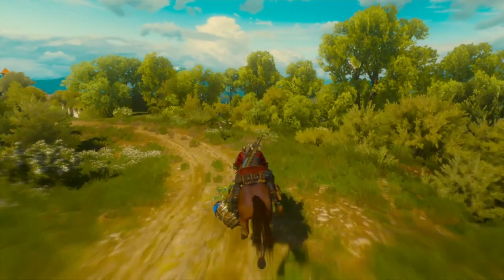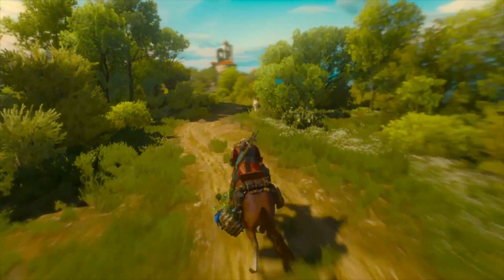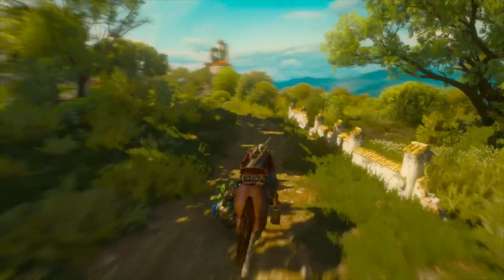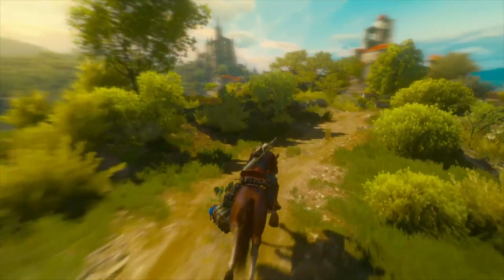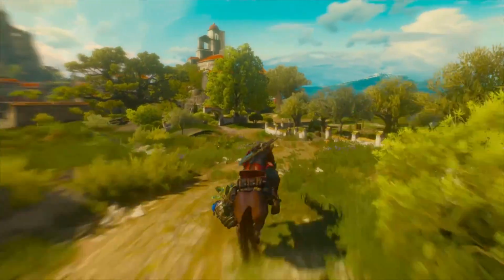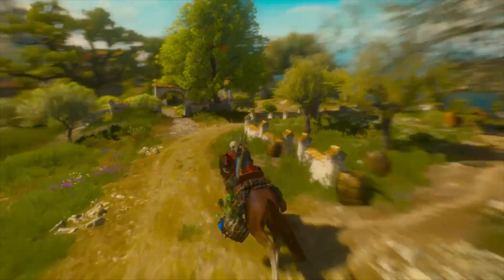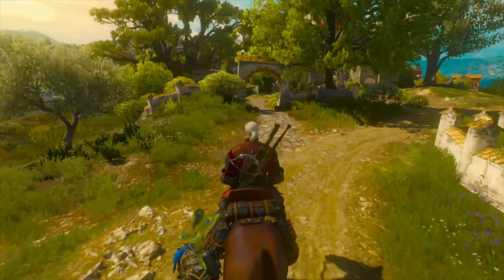It's really easy to see how things can get out of hand fast, but sound doesn't just adapt to our choices. It can influence the way we play as well. Even just riding along a dirt path in The Witcher, we can hear a swamp nearby, subtly reminding us that beyond the edges of our screen, there's so much more to discover. Let's go.